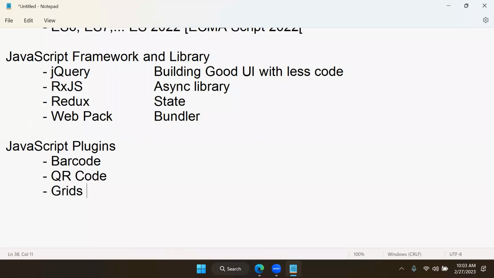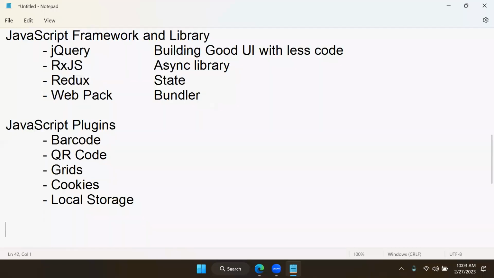You can also design grids. Grids mean you can display data so that the user can filter the data, search the data, delete the data, and insert the data. Such operations you can manage by using plugins. There are many others, like cookies and local storage, and how to handle them.